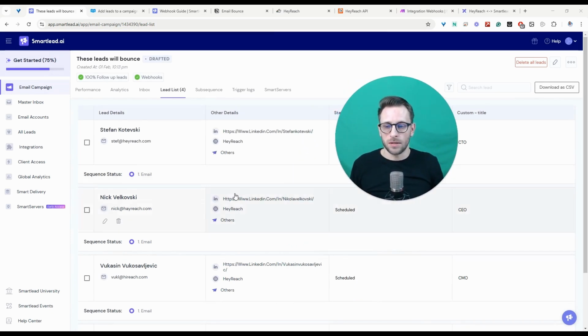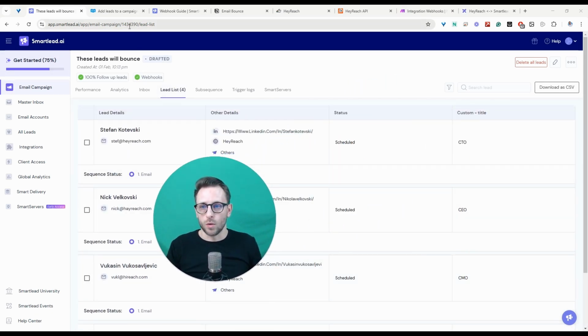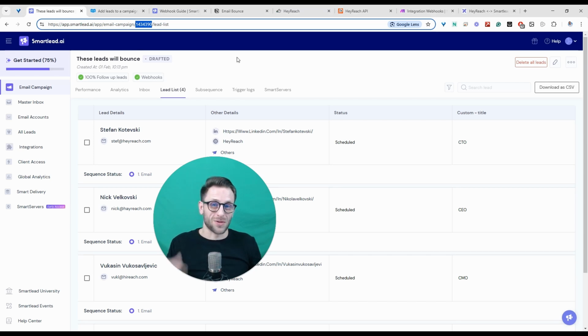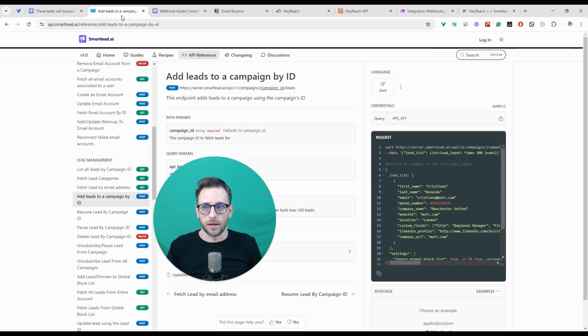Lead list, I have some dummy leads here. So yep, let's test this. We need this ID because we want to add leads to this campaign specifically. Let's check the documentation. It's a POST method, and this is the URL.